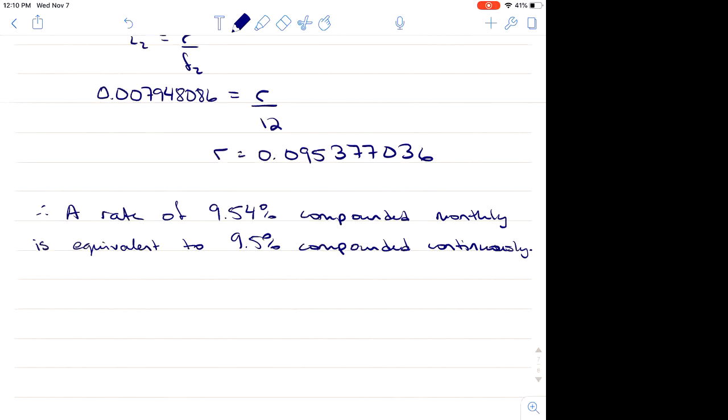Notice with these equivalent rates and even the effective rates, the moves aren't that big. But in terms of money, this is going to make a big difference if you have enough money. It's all relative. And so we want to be careful with our rounding, not rounding until the very end, because we are talking money after all. And then just as a check, when you're finding these equivalent rates, they should be very similar. 9.54 is very similar to 9.5.